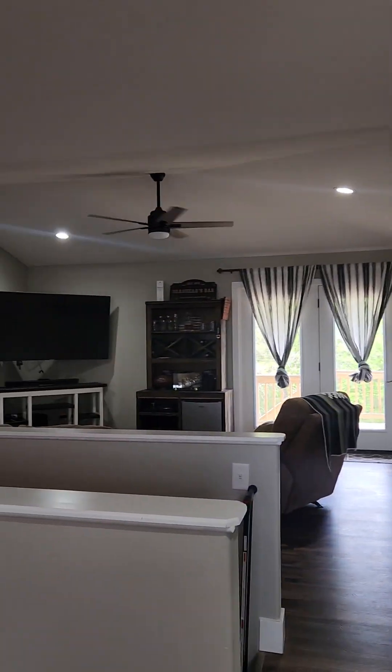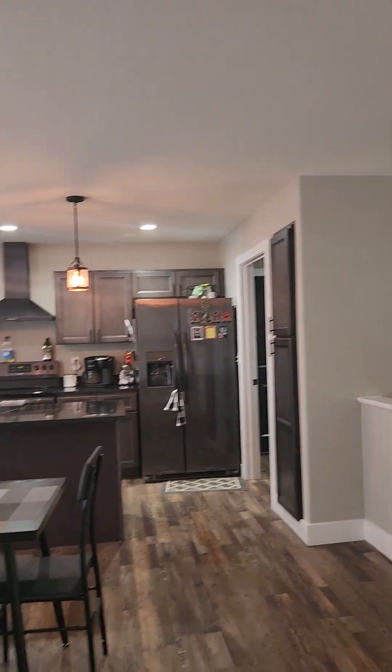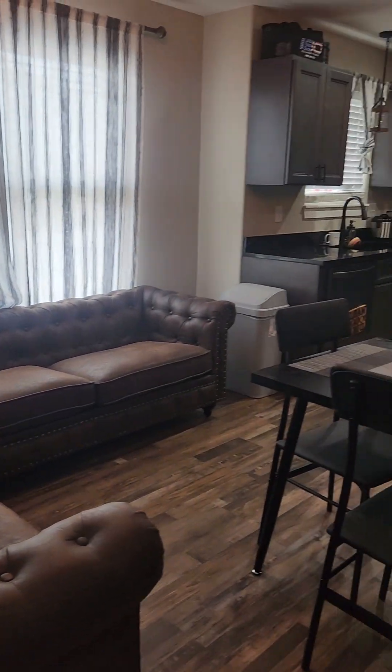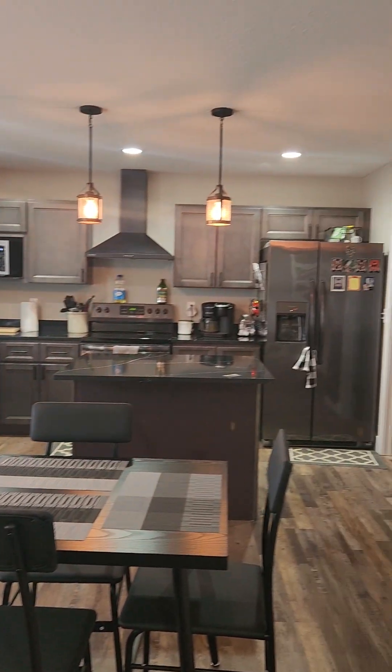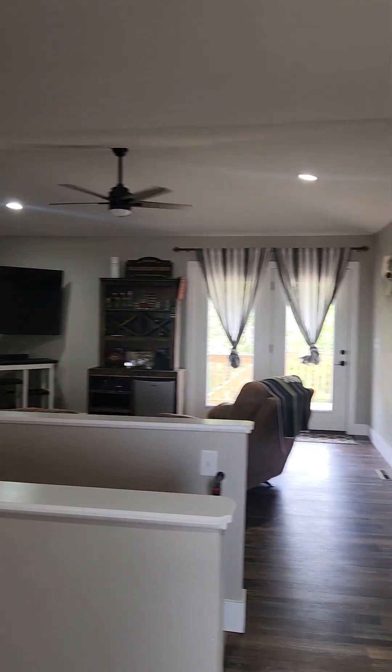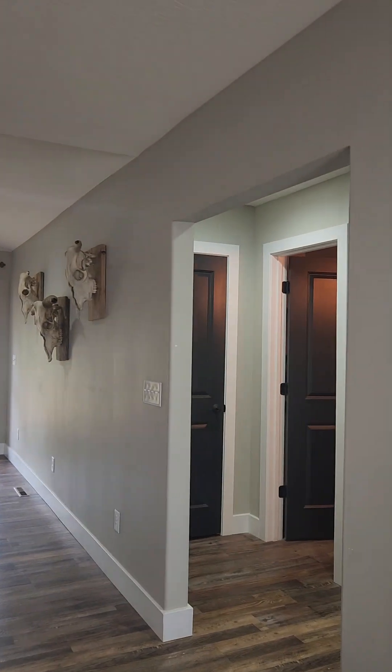So there are some big doggos downstairs. We won't go too far into that room but we will peek into it. It is a new build. It has been lived in for a little bit, so there is a little bit of wall damage. The doggos did scratch a little bit on the doors.